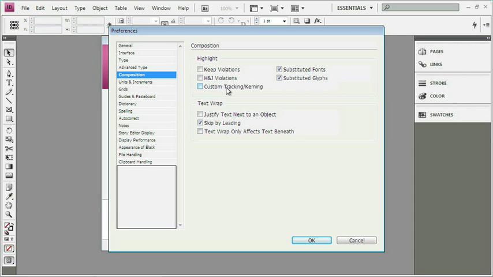We also have some controls for text wrap. People who are coming from, say, Publisher or QuarkXPress will be familiar with objects that text wrap only the text that's underneath them and not on top. You can enable that behavior simply by turning on this checkbox. By default, though, text will wrap around objects regardless of the layer they're on unless they've specifically been told to restrict themselves to the layer or not to text wrap. You do have that control on an object-by-object basis, so I'm going to disable this setting to give me the flexibility to choose how I want text to wrap around objects. If you want to have that behavior like Quark or Publisher, then please go ahead and enable that setting.